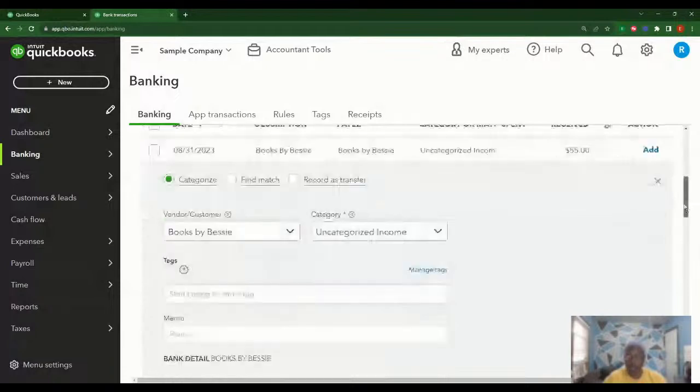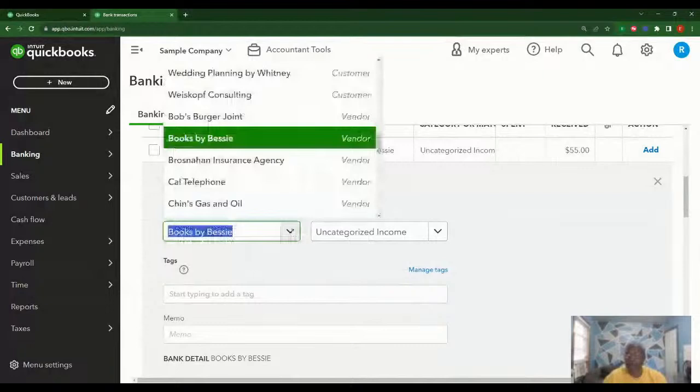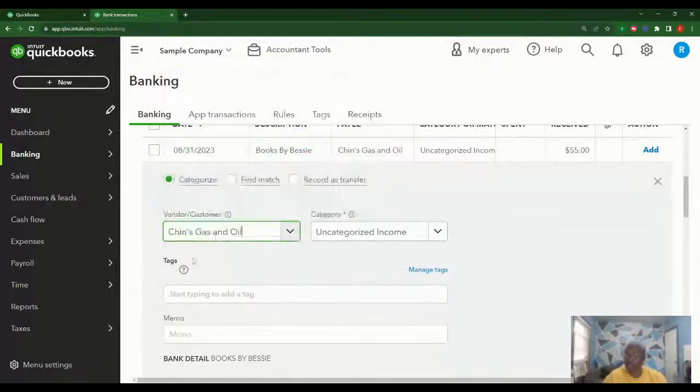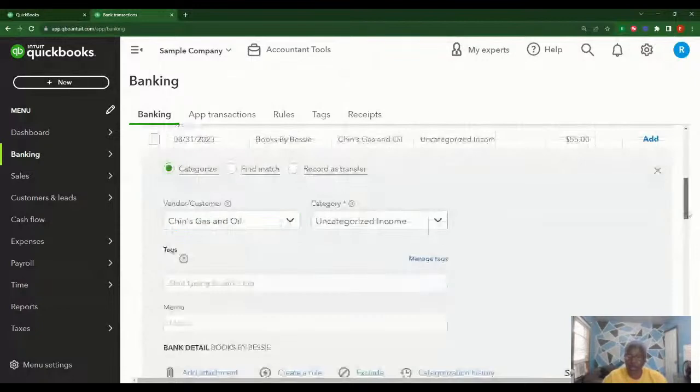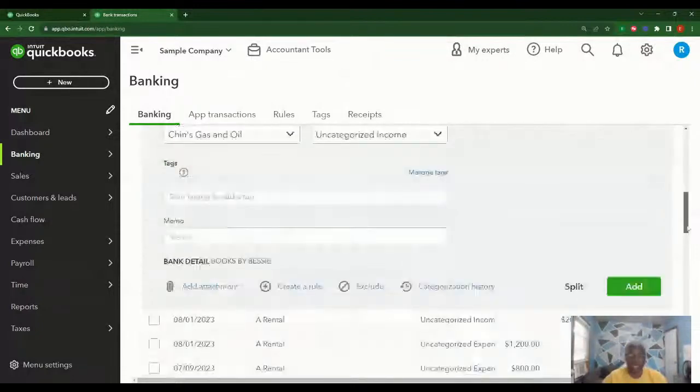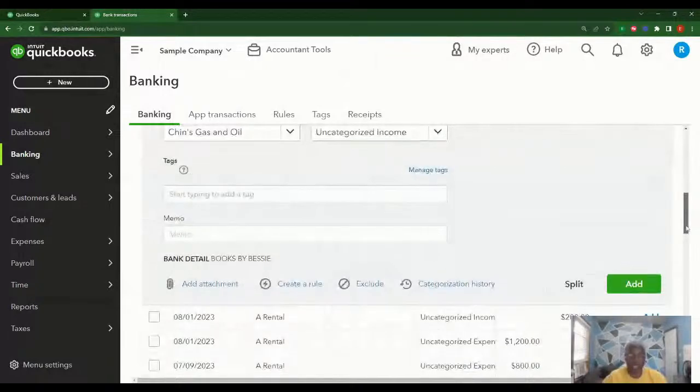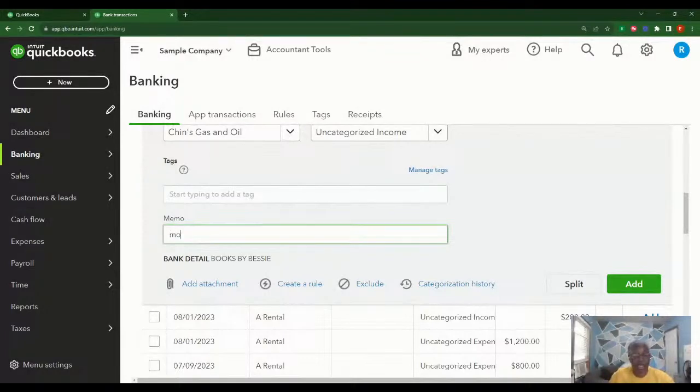All right, so right here where it says vendor, I'm going to change it. It changes in the bank feed, it just won't allow us to add. So what I would do is add the attachment and add that invoice. I would also put inside of here the name of the gas station.